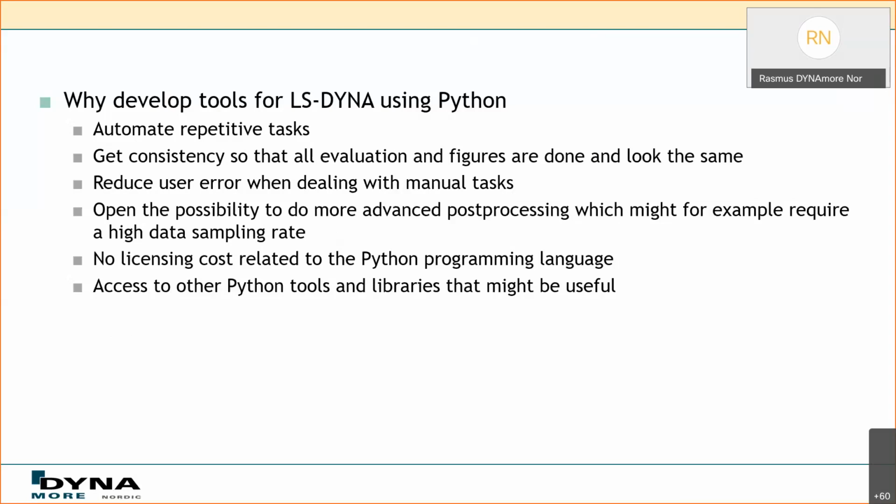And what Python can help with here is, of course, automating these repetitive tasks, and also providing some consistency so that you always get the same looking graphs and figures, and they are calculated in exactly the same way, so you're not missing any steps. This not only helps you with making pretty plots, it also helps you to speed up the process, because I'm sure a lot of you have also forgotten to change the labels on the axis, for example, or change the scaling, or have consistent colorings and such. So it will improve that also.